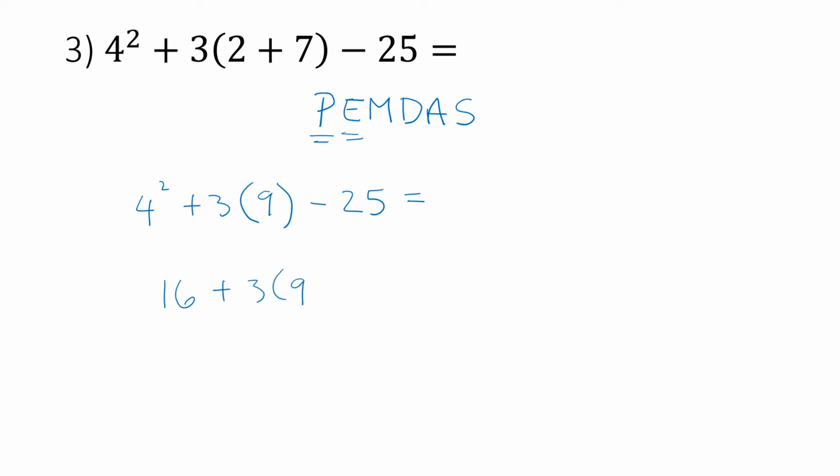Let me leave it like this because I want to follow the order, but I know what I could do there one time, but I'm teaching. So that's 16, 4 times 4. Remember, 4 squared. I've seen students do 4 squared is equal to 8. 4 squared is not equal to 8, right? Because 4 squared is actually 4 times 4, which is equal to 16.